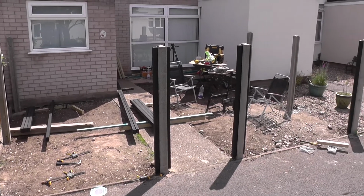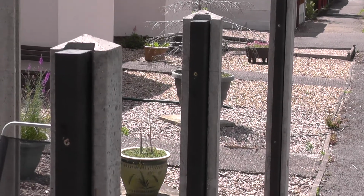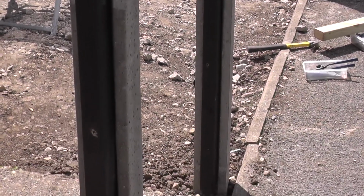So you can see what we're doing here. These concrete posts have a recess either side, and we'll be fixing one timber upright to each of those recesses.